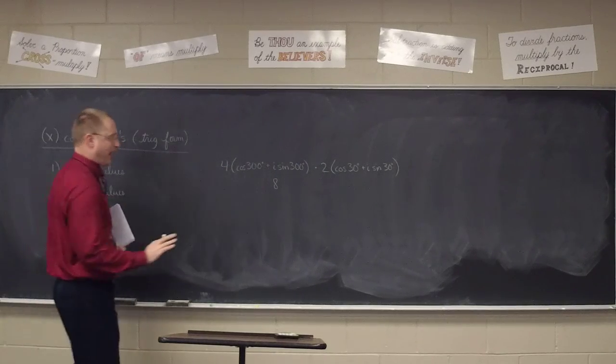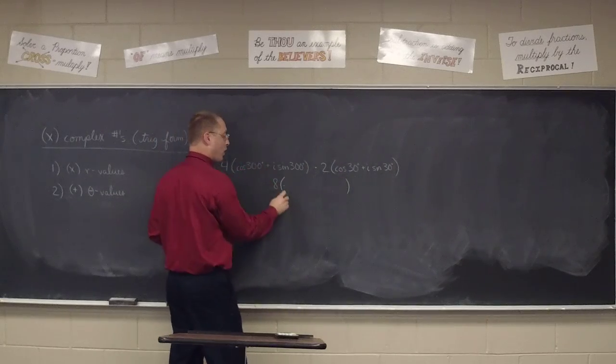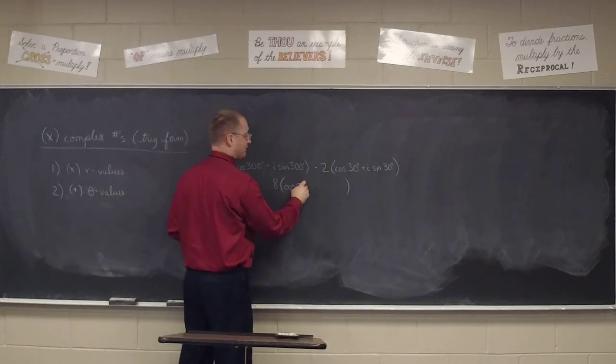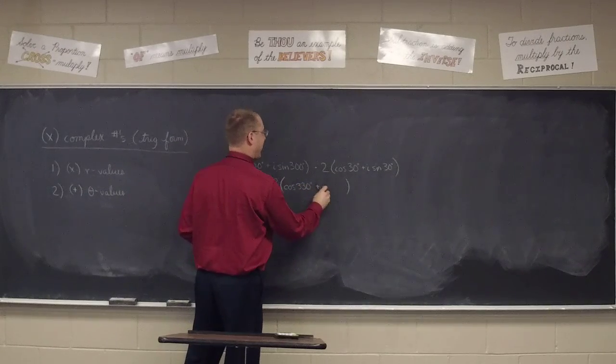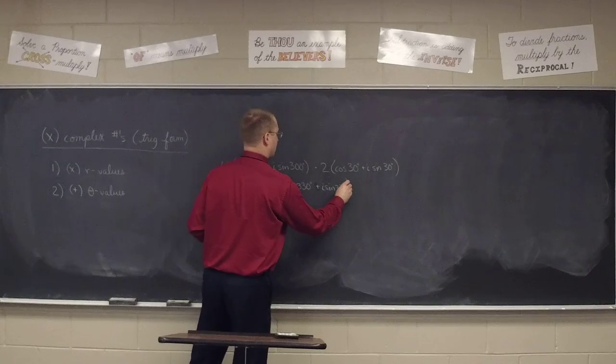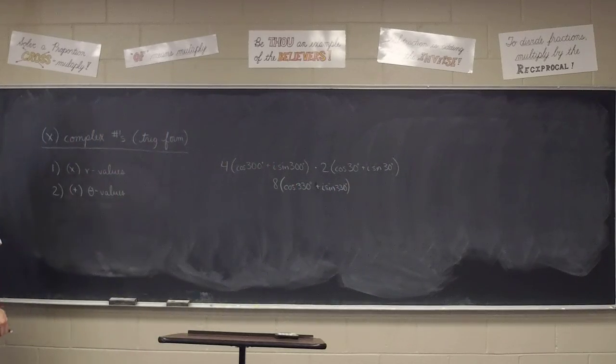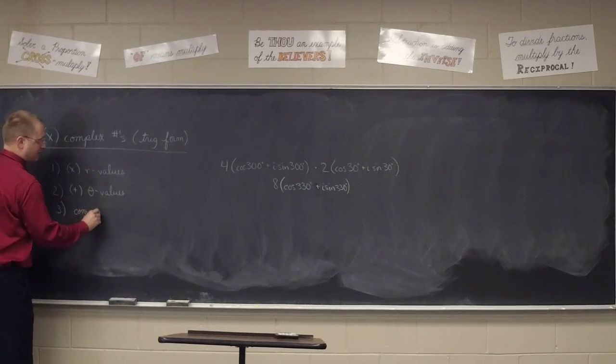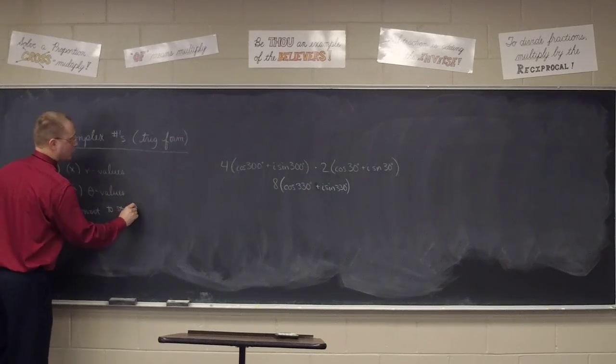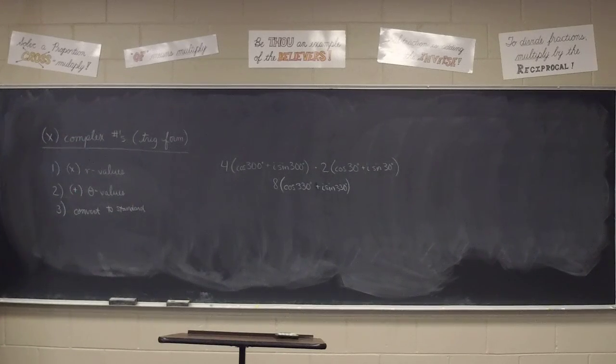The book goes into an explanation of how and why this works. For sake of time on the video, we won't. But just simply add. The 300 and the 30 gives 330. Plus i times the sine of 330. And just like that, we're technically done with the multiplication. Much simpler than in the standard form. The only last thing is I hate looking at the trig form, so I'm going to have us convert back to standard at the end. But the actual multiplication itself could not be easier, right? Multiply the r's, add the thetas, you're done with the main multiplication.